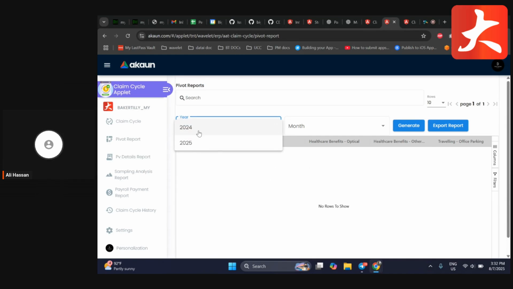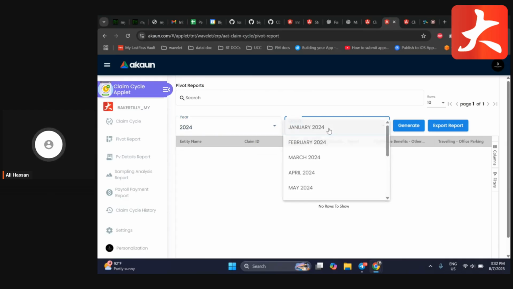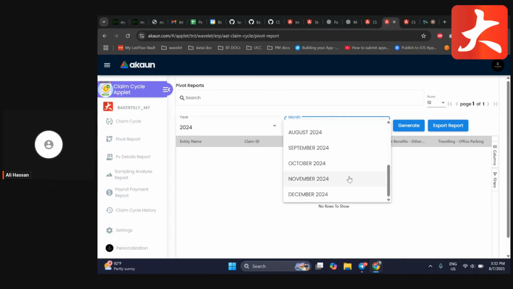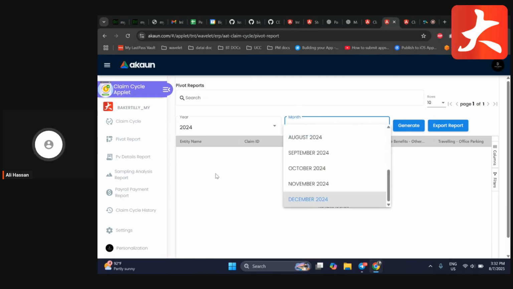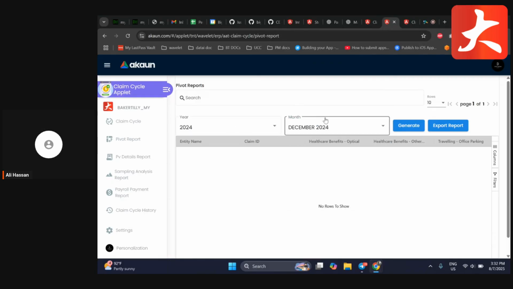You can specify the year and the month, say 2024, and let's say the month is December. There is no data for December. So basically you have to select the year and the month, and then you generate it, and it will give you all the details in here.